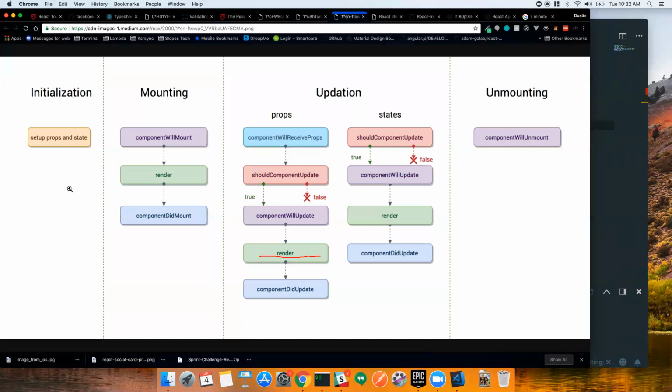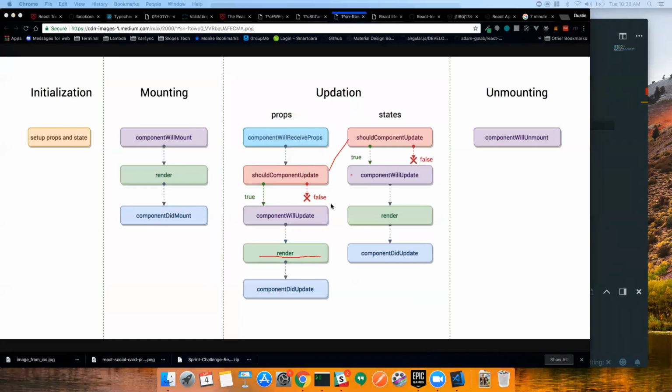Okay, so initialization, mounting, you'll see render happening all over the place here. Mounting, component did mount. If we're updating, updation, I like that, updation. If we're updating props, then actually let's look at this.